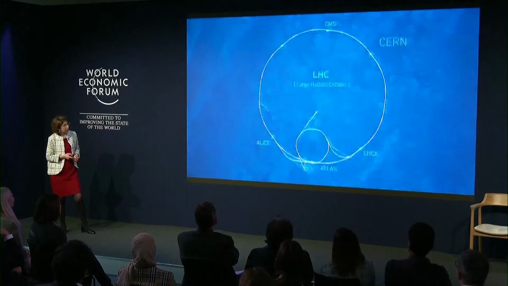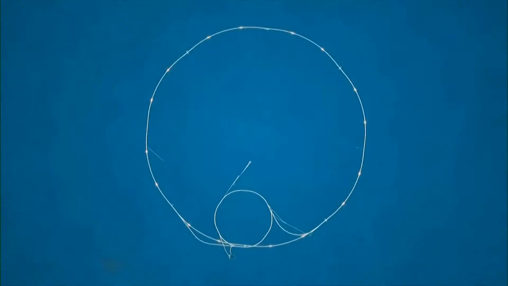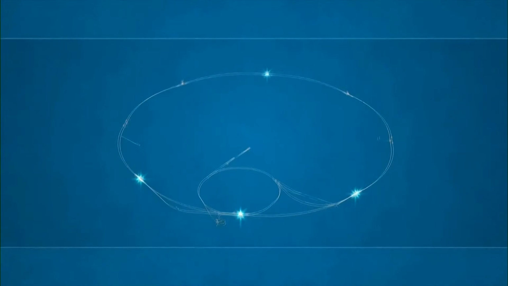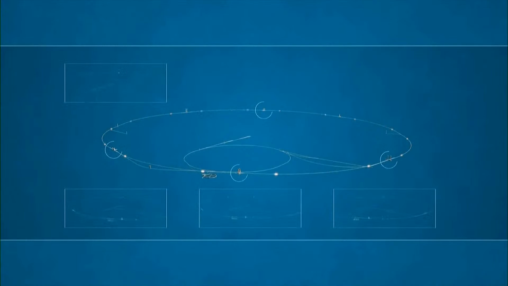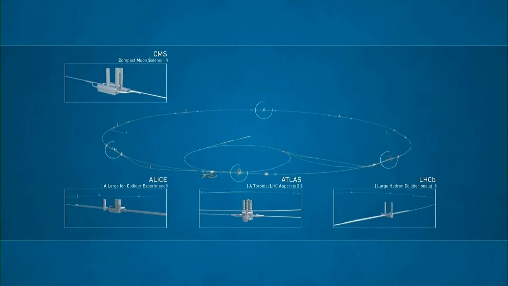So as I said at the beginning, we inject two protons in the two proton beams in the two opposite directions, and we accelerate them at the largest possible energies. The limit only comes from the technology. The technology is superconducting magnets that are needed to provide a very strong field to keep the beams on the circular trajectory. And these two beams collide in four experiments.